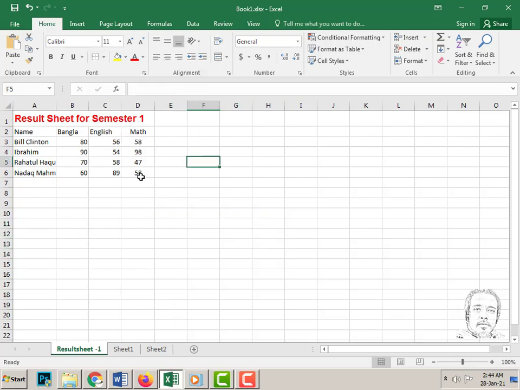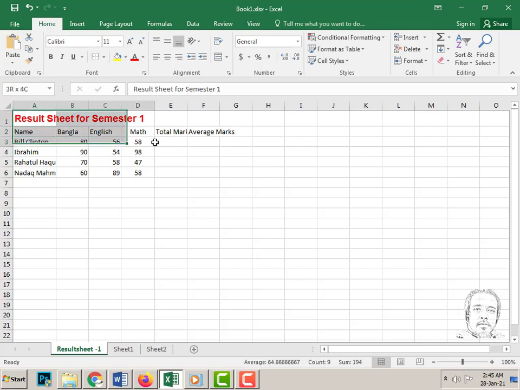Now let's go to work on our result sheet. We will add some more data here because we will use some basic formulas here. Select a cell right here, total marks, tab, average marks, press enter.